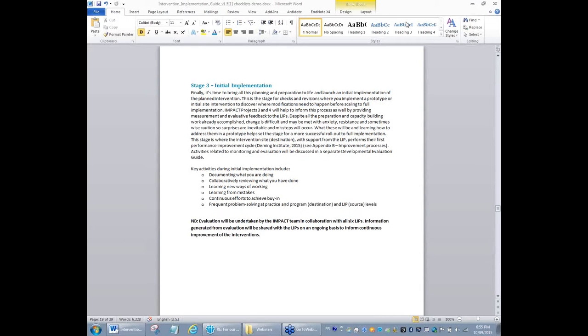But I think having some elements of an intervention implemented by then, and it may be your governance structure and the initial foundational work that needs to go into it, knowing that that will provide you with the leverage to move forward into more complete implementation. I think the stage 3 initial implementation piece is probably where many of us will be in the spring. I wouldn't put a timeline on saying full implementation by that time for sure.